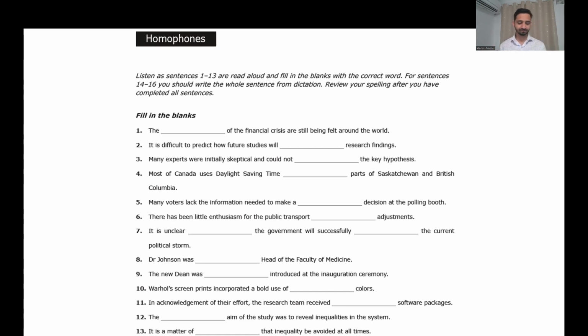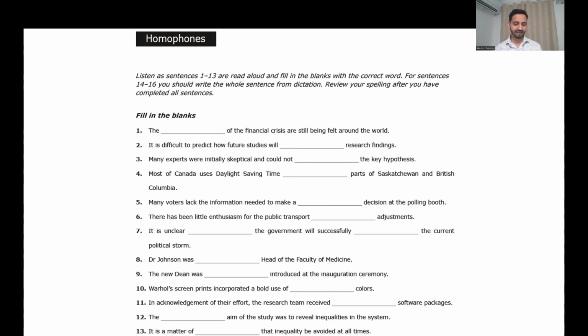All right, let's start. The effects of the financial crisis are still being felt around the world. It is difficult to predict how future studies will affect research findings. Many experts were initially skeptical and could not accept the key hypothesis. Most of Canada uses daylight saving time, except parts of Saskatchewan and British Columbia.